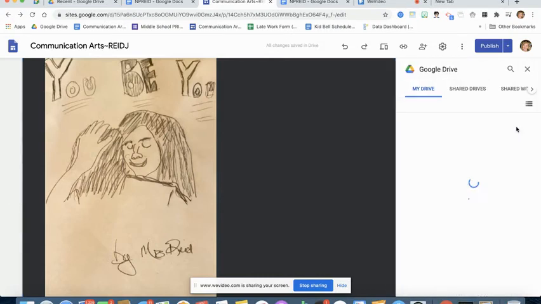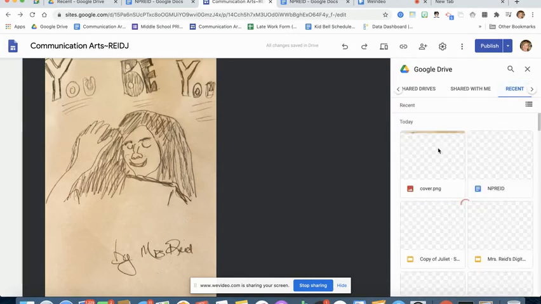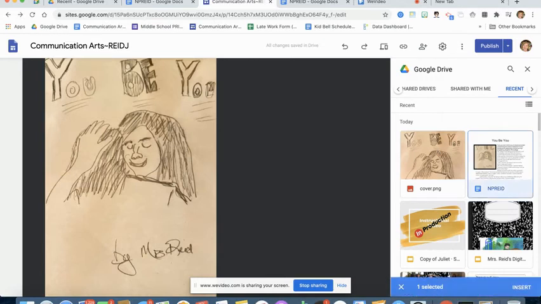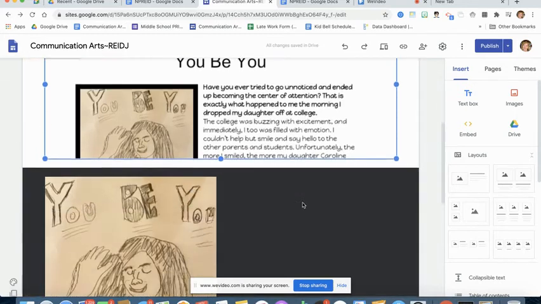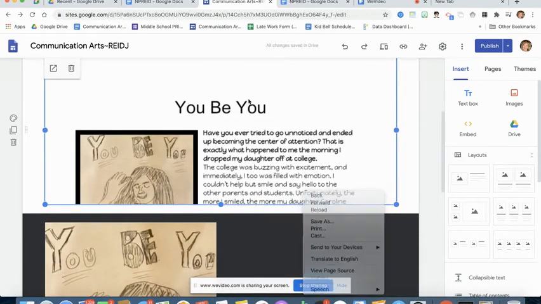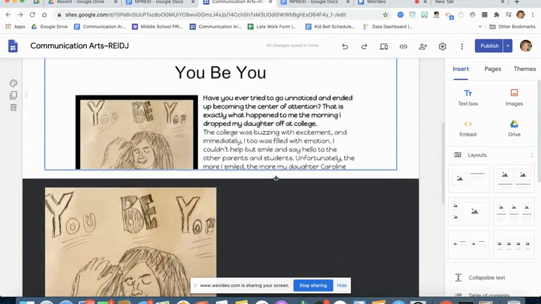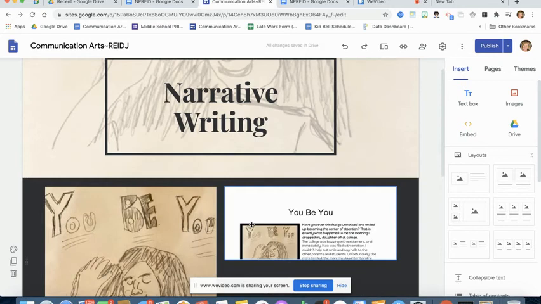You just go to your drive. Again, you would go to Recent and you would just insert. That is completely your option. And you can actually move this by just putting it down there.